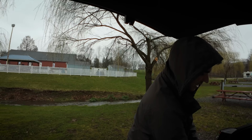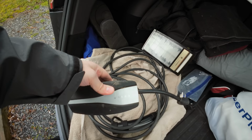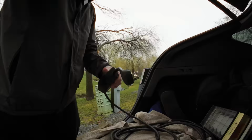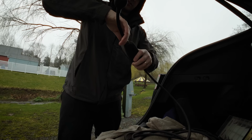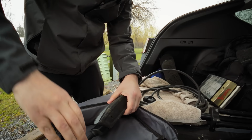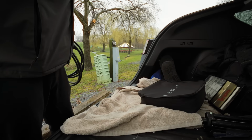Here's everything you wanted to know about charging at a campsite with a Tesla. The first thing we're gonna do, the mobile charger needs to be retrofitted for charging at a 14-50 outlet. Cool thing about these mobile chargers is you just take this off. This is just your regular 110 outlet that you can find anywhere. This puppy though, put that on, lock that in. Oh, train's coming. A train.